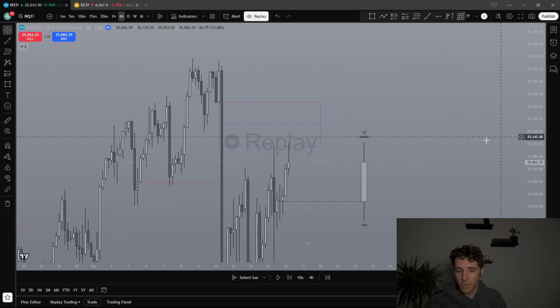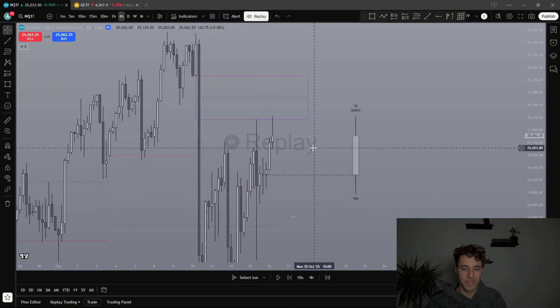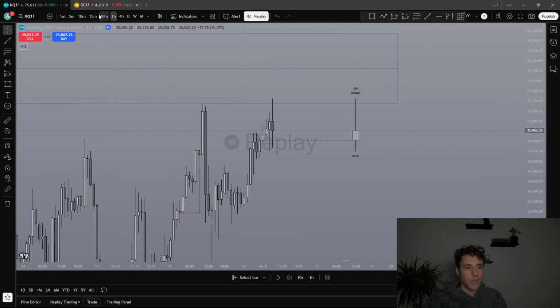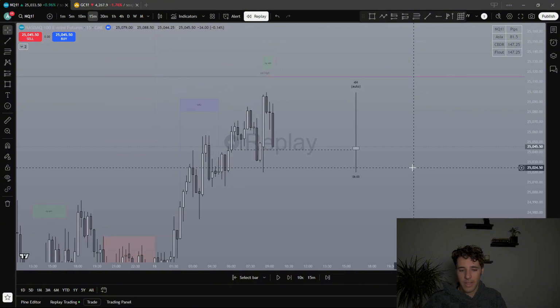But now we're dropping down to the 4 hour, which is super important. This is our 6 a.m. 4 hour candle. I know there's a lot of information. If you're not a competent trader and I'm throwing too much at you, I will be creating a beginner course where you can go through all these concepts, and everything I'm yapping about will hopefully start to click in your brain. I'm going to keep going through this as if someone watching this is a competent trader, because that's who I make videos for, but I will make a beginner course for someone who knows absolutely nothing. So we have to put in our manipulation leg.